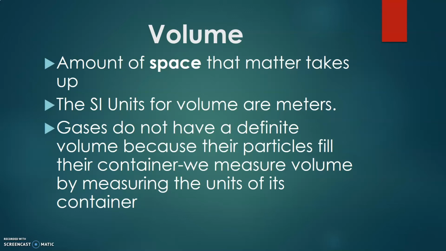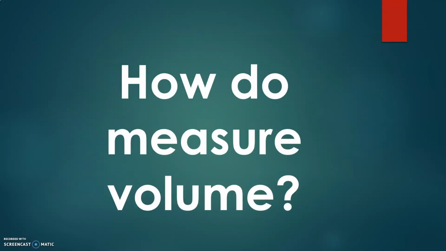So what it says here is gas does not have a definite volume because its particles fill their container. We measure the volume by measuring the units of its container. So we measure the amount of helium by measuring the amount of space that the balloon takes up. Now, how do we measure volume? There are two different ways, and watch the video now to find out how.